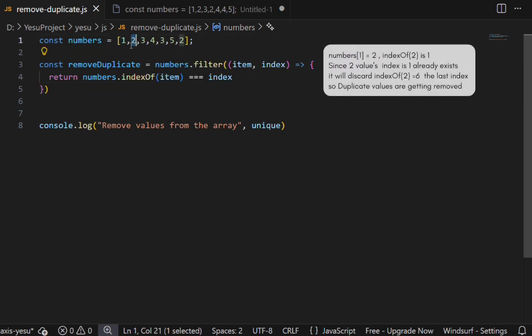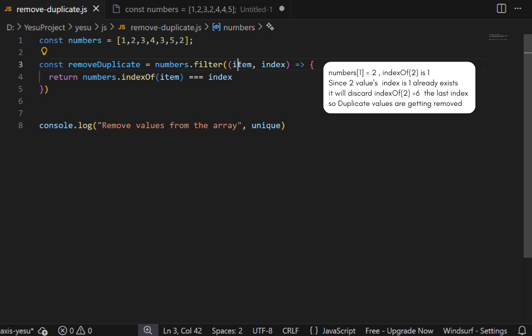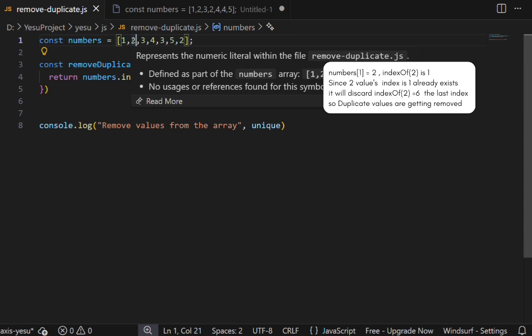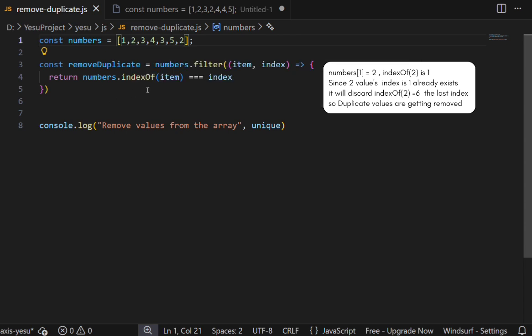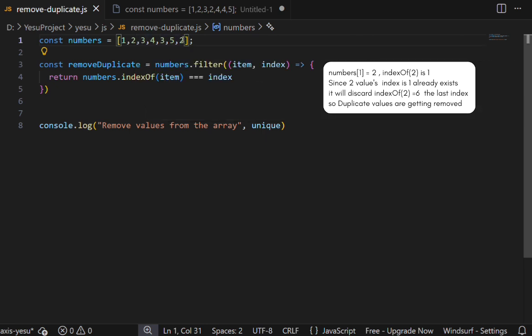which means we have 2 which exists in two places. So the item value is 2 now, and the index of the 2 is 1, which is already set.